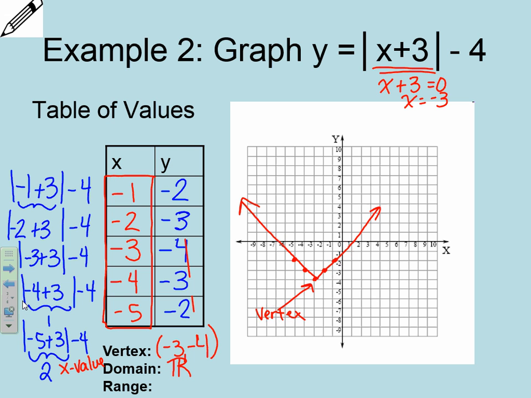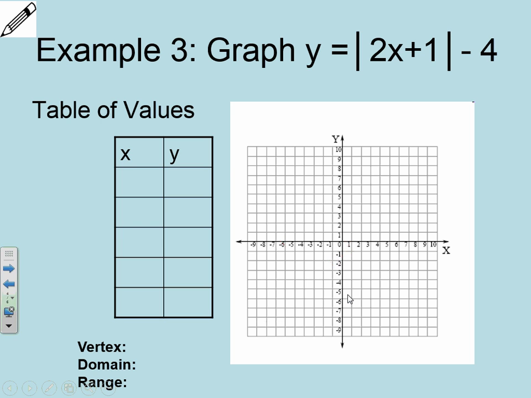And then the range is a description of what the Y values are doing. So if we look at those Y values again, sometimes people like to look at the graph, sometimes people like to look at the table. Looks like I go from -2 to -3 to -4, then back up to -3, then back up to -2. So it looks like my Y values are going to remain greater than or equal to -4. They go down to -4, but then they pop back up. So all the Y values I would ever generate in my table would be ones that would be greater than or equal to -4. Let's try a third example.